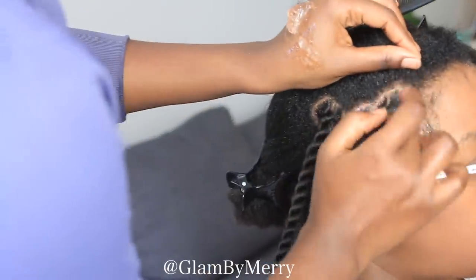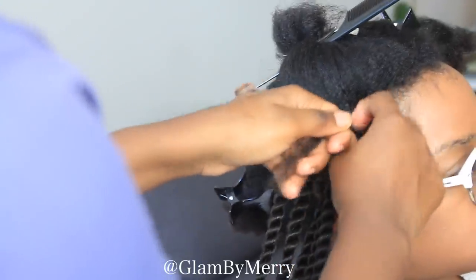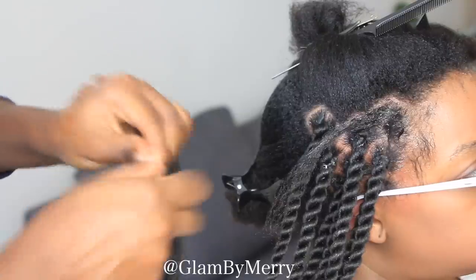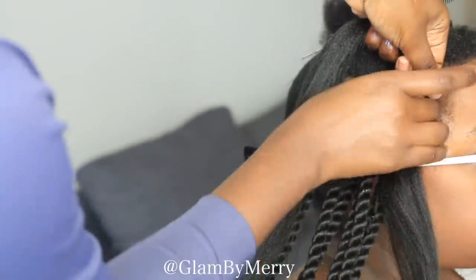So as you can see, I'm taking that shining jam and applying it to the base of the hair, and then I split the hair in half and make sure that the shining jam has literally seeped through her hair and really just absorbed throughout the hair. Now, the reason I use shining jam, you guys, is because it has the perfect tacky consistency feeling to it. It is not slippery. And I know that's a big thing with twists. People want to make sure that their twist is not silky, because it's hard for you to grip if the hair is silky, especially when you're doing twists.